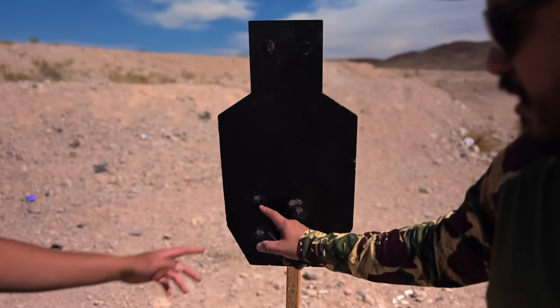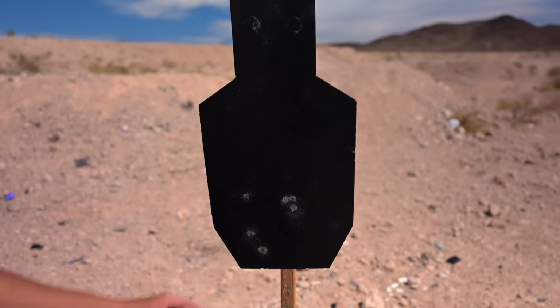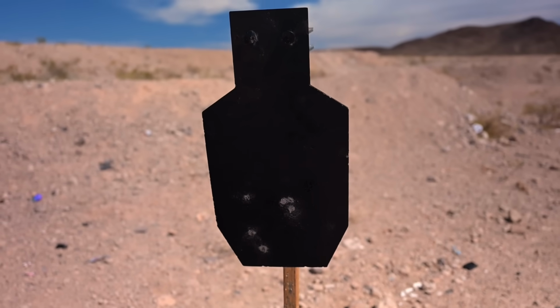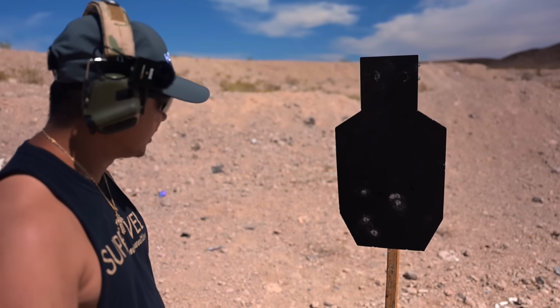Is it 1, 1-2, and then this one was 1-2, and then it's tightened up after. That's probably the slowest split will be this one. But yeah, that's pretty much what you'll get when you speed it up. You'll get a lot more.